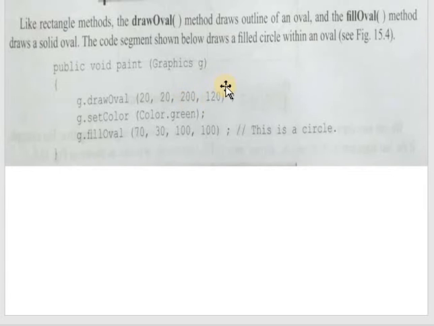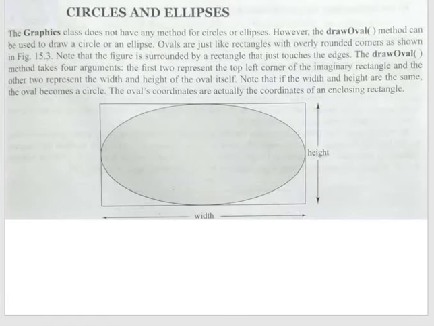Then we have to mention the width and height. If you make both the same, then it's a circle. If you differentiate the width and height, then you get an oval. You can increase the height, or increase or decrease the width, whichever shape you want, based on that you need to take a call. But for everything, the top left corner is the base. Using this base, we have to draw.